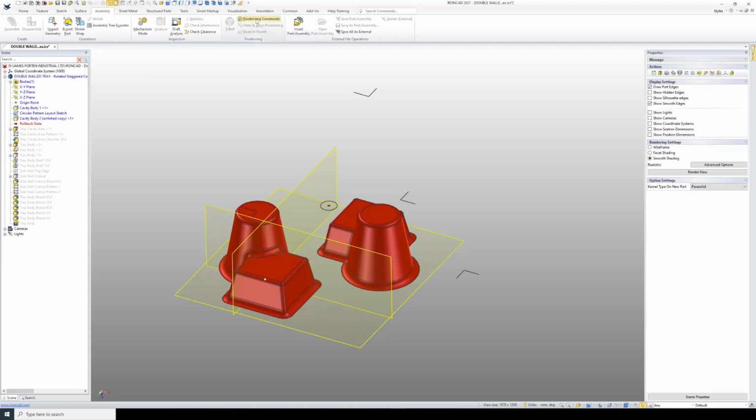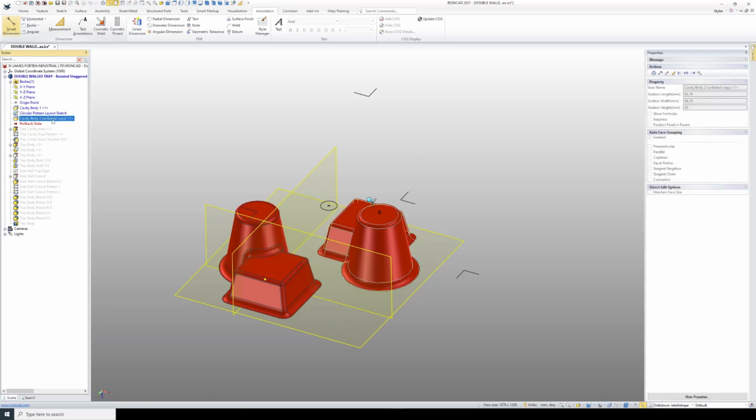So I could use a positioning constraint between this body and this body, but what I want to do is I just want to lock it to the sketch. So I can't use these positioning constraints for that. Instead though, I can use smart dimensions. And so in our annotation tab on the far left, I can use these smart dimensions. But with smart dimensions, it's important to select what you want to position first in the scene. So IronCAD doesn't know, well, what am I applying these dimensions to? And it's this body here that I want to move. So I need to select it first, so it's highlighted.